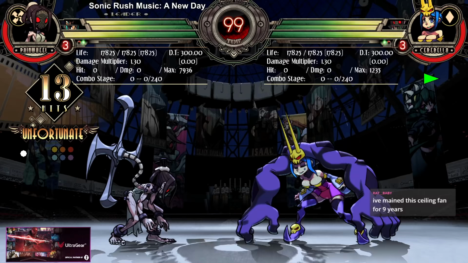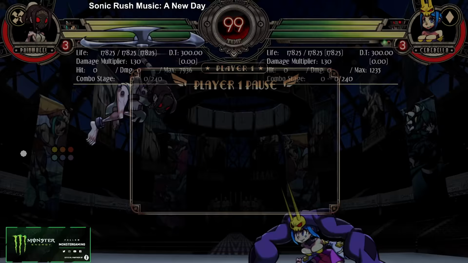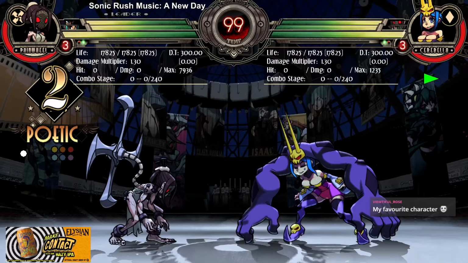Her flight doesn't go higher than this, but there's a thing in the game where if the opponent actually tries to jump at you, she can actually increase how high she goes. So she can just hold up the whole time. Most people can't catch her, but when they come back down, she'll get pushed down. This is really weird, but it means that stuff like this is really, really hard to stop.